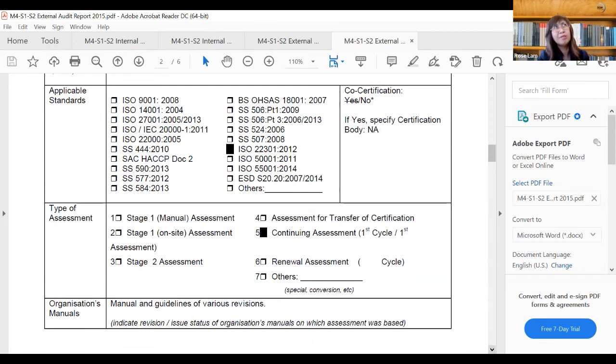Let's say, for example, the organization is going for a certification, an ISO 22301 certification audit. For ISO audits, there's usually a stage 1 and a stage 2. The objective of the stage 1 audit is to do a documentation review most of the time, and also to see if they are actually ready to go for the stage 2 audit. So in stage 1, they usually verify against the processes.